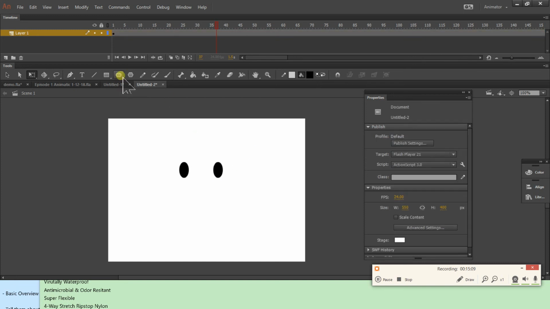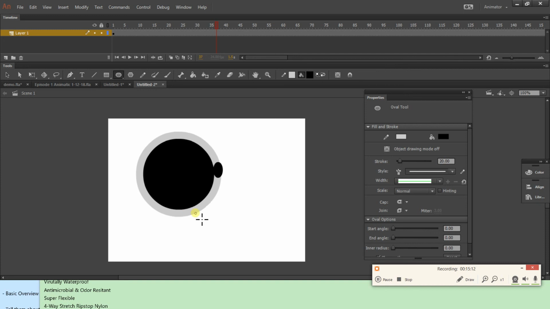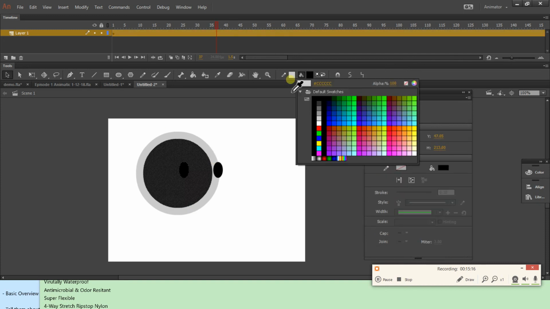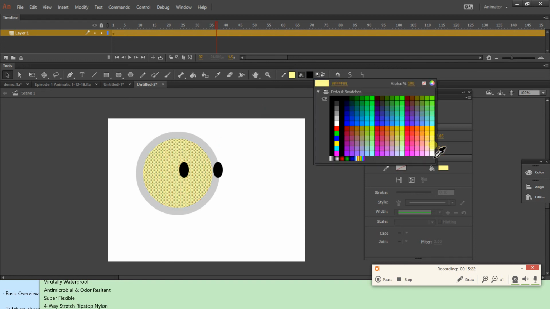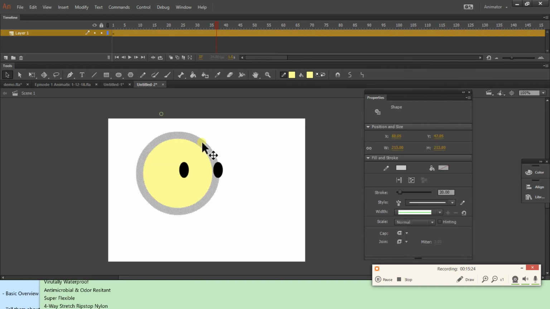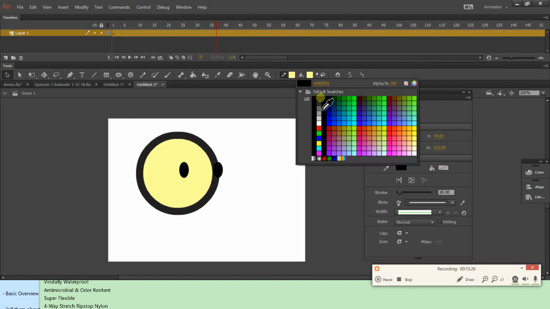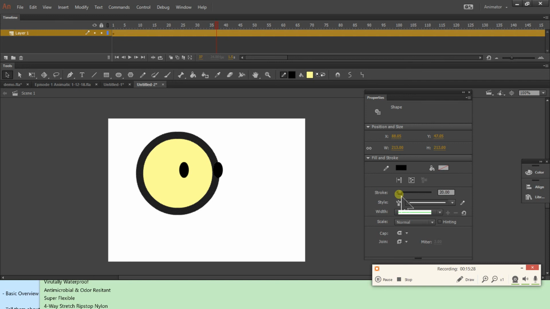Now I want to create my head. So grab a circle shape, change this color to, let's do yellow. Oops, I didn't change the right one, I changed the stroke. And I want the stroke to be black, and let's make it 10. We'll do a thicker stroke.